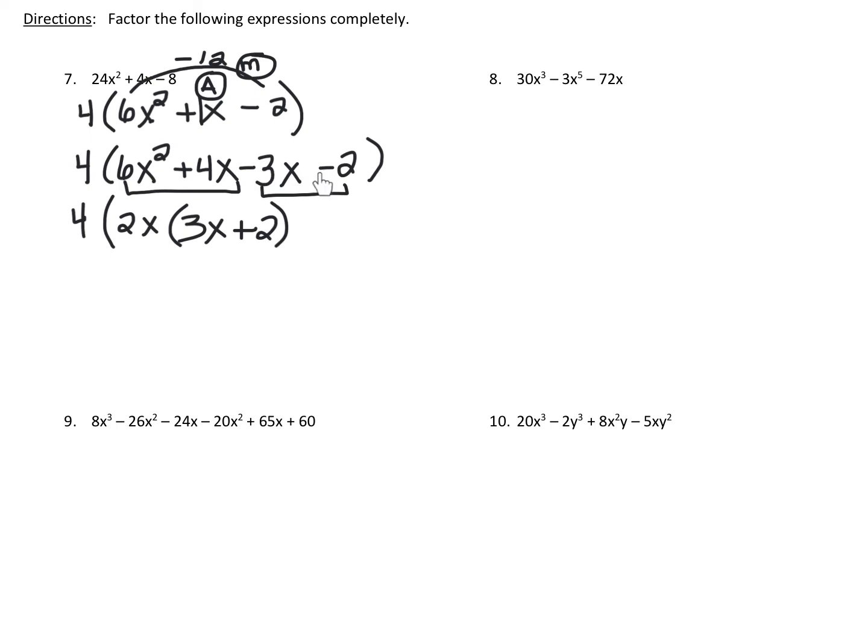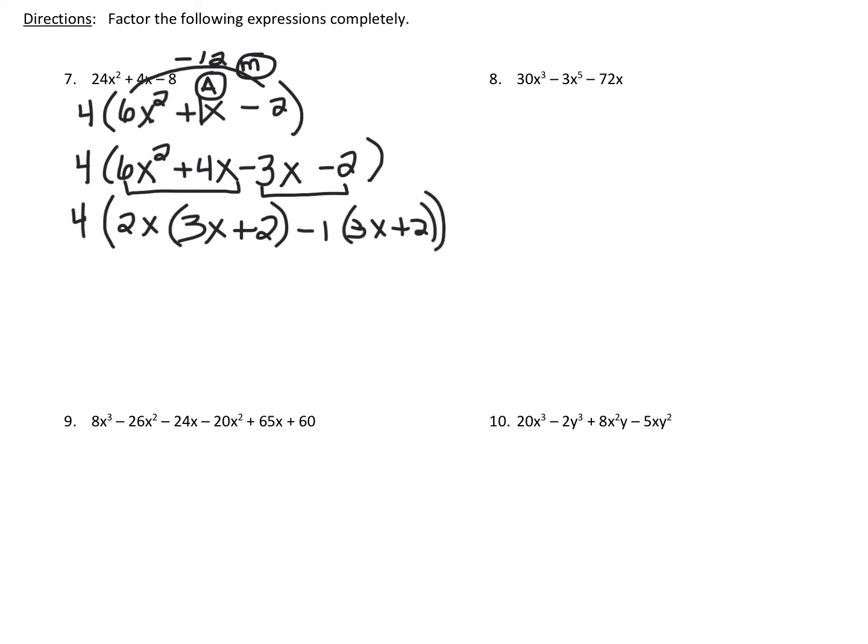Okay, so now when we look at these 2 terms, the only thing you can really factor out is either a positive 1 or a negative 1. But since within the parentheses this is positive, positive, and this is negative, negative, they have the opposite signs. That clues you into, all right, got to factor out a negative. So I'm going to factor out a negative 1. And when I factor out a negative 1, all that happens is the signs here change. I'm going to be left with a positive 3x and a positive 2 in parentheses, which is awesome because then that matches up with my other parentheses, so I'm on the right track. Now, you know how I opened this parenthesis here? I also have to close it at the end. Okay, so we're almost there, actually.